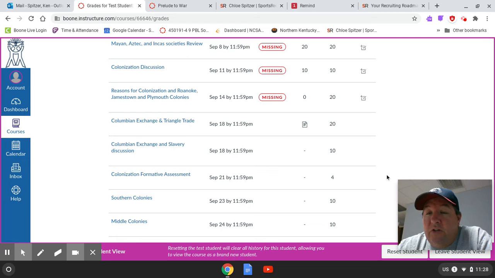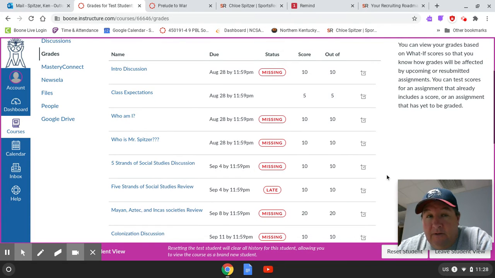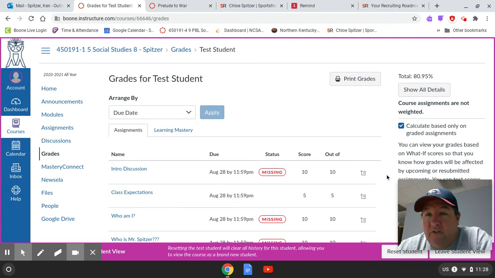So this is a really good place to go to check for missing assignments. It's really important for you, the students, and for the parents. Parents, this is where you can have them take you and log in, and you can see everything that they have done and when they've done it, if it's missing, and what they've gotten on it. So that's a really good place to check for your missing grades. You shouldn't need to go anywhere else.